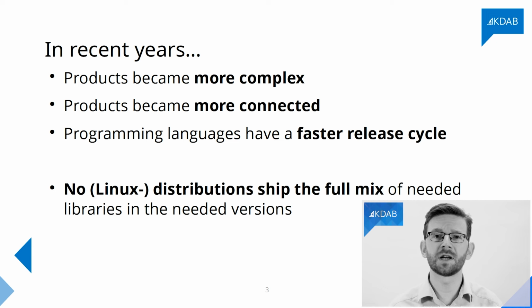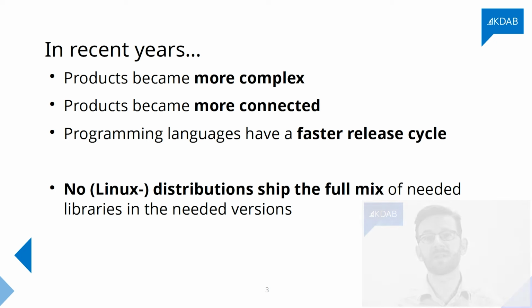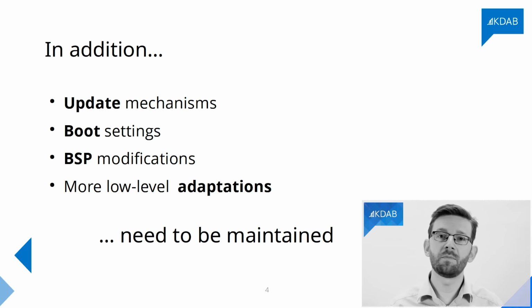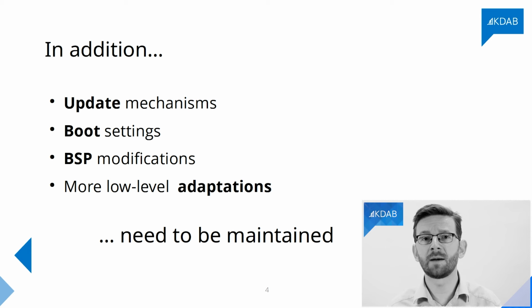Because no distro can ship all of these libs, not all of these versions, embedded engineers are almost always required to ship everything themselves. Also, project internally, there are combinations that work together well, so the right mix must be shipped. This forced engineers to almost always ship their own fully fledged distribution, maintaining a BSP, and imagine all the work this entails just for security updates alone. In addition, maintenance mechanisms such as over-the-air updates and low-level boot-up settings needed to be developed and maintained as well.